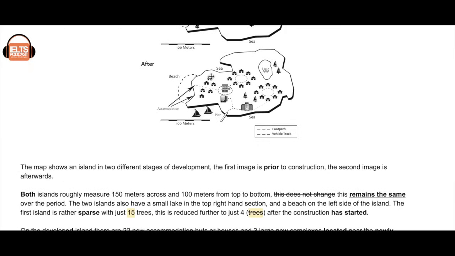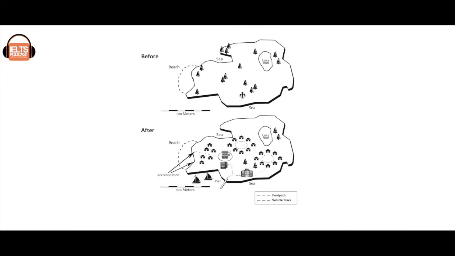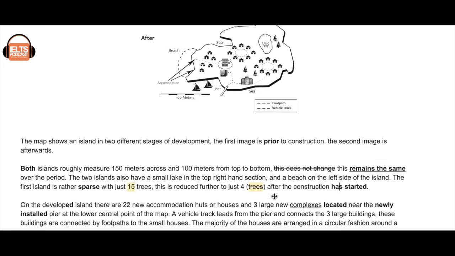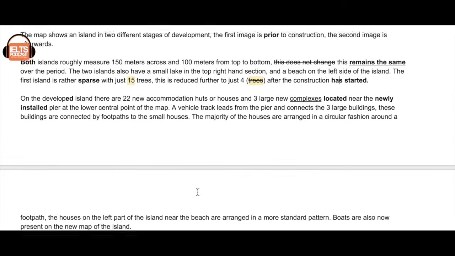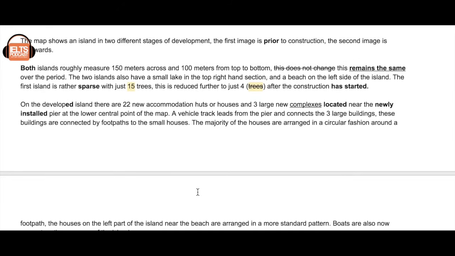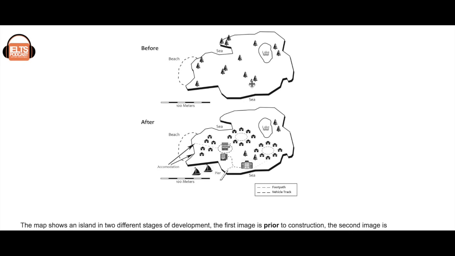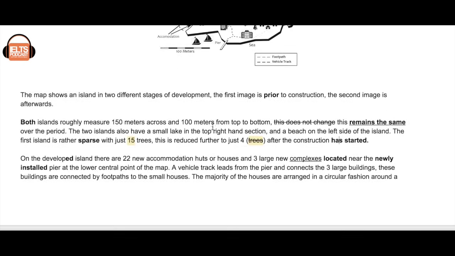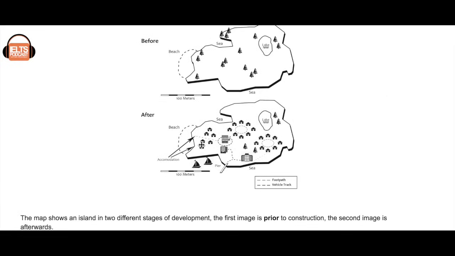Okay? Although it's not a big change as regards the actual island, they are now on the map, and if I ignored them, then I'm not representing a complete description of the new image. A good way to assess your own task response with these maps, and also with the bar charts and the pie charts, is: from this description, can you produce these maps? Could you draw it fairly accurately? And I think with these descriptions here, you would get a good idea.